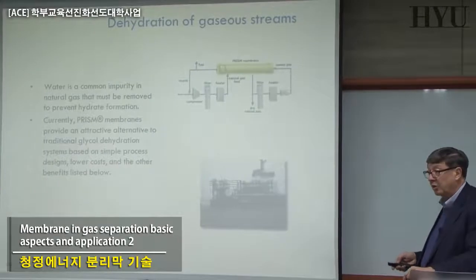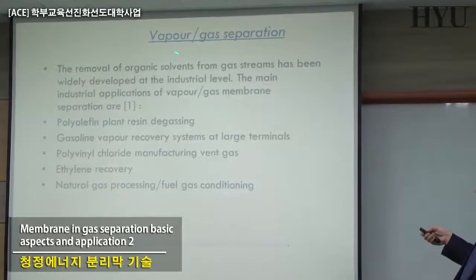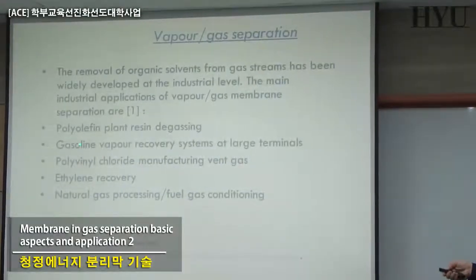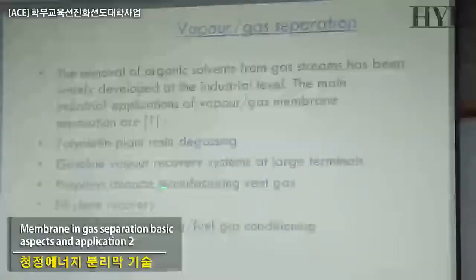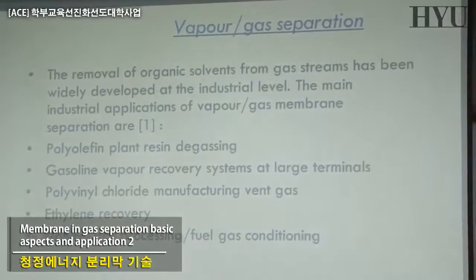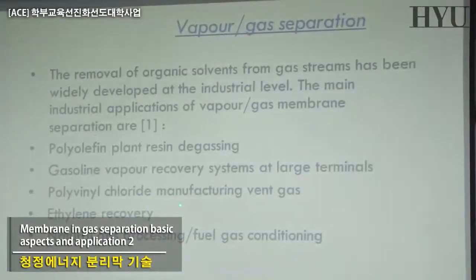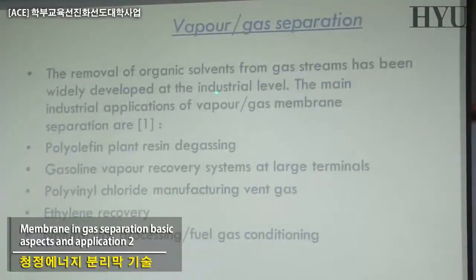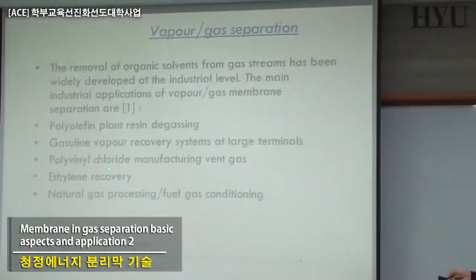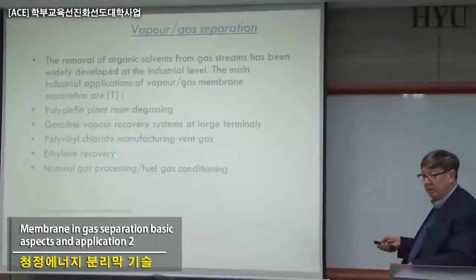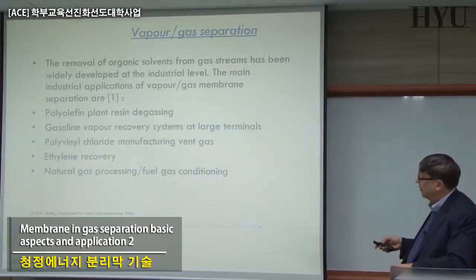But in perspective, there is a new technology, and if you go into the literature, you can also find some presentations. I was mentioning this vapor gas separation, quite interesting. Polyolefin plants, gasoline vapor recovery, polyvinyl chloride, this is the number one, because it all started from here, when people found the trouble that was created in this kind of production. With this kind of system, you can remove all these monomers, vinyl chloride, which is the origin of this disease.